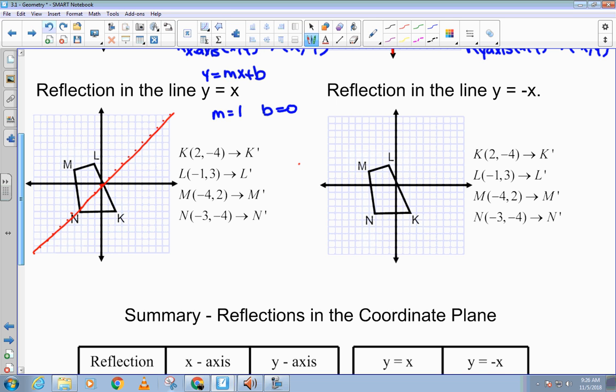Alright, so that's the slope of y equals x. Now, when you reflect here, since this line is diagonal, you have to add a diagonal to the line, because that distance has to be the same and perpendicular to the line. So, for example, my L, I have to go diagonally across the square instead of horizontal or vertical. So I've got to go diagonal 1, 2, diagonal 1, 2. Okay? And my L prime is going to be right there, which is at 1, 2, 3, -1.